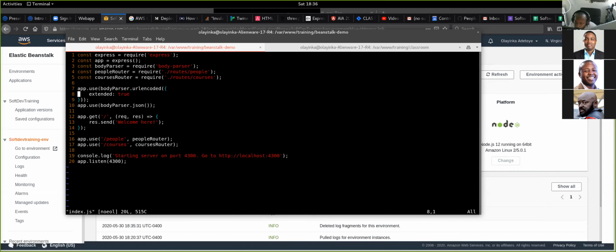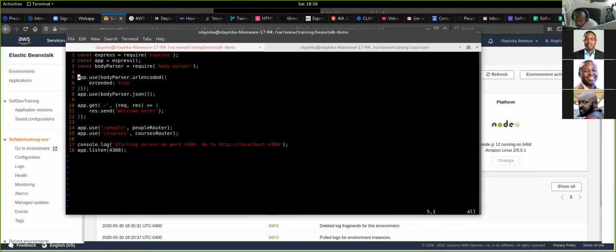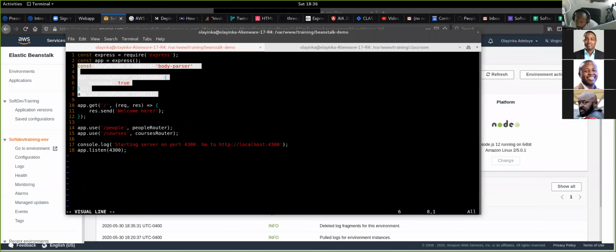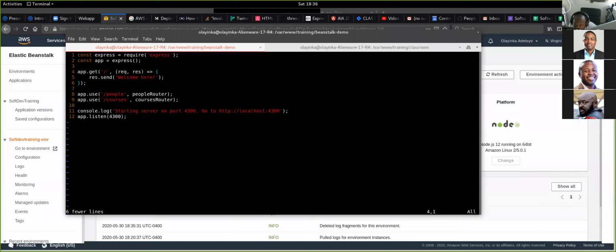All right, so here we have this Express server. I'm just going to remove the people and the course handlers so that we don't need to deal with those routes. I'm going to remove body parser as well.